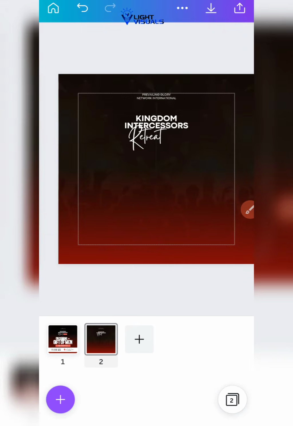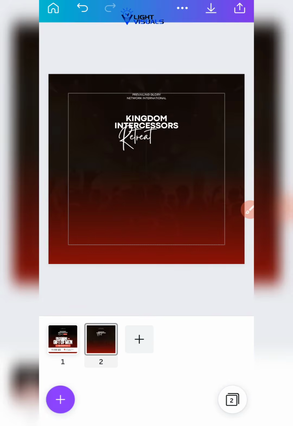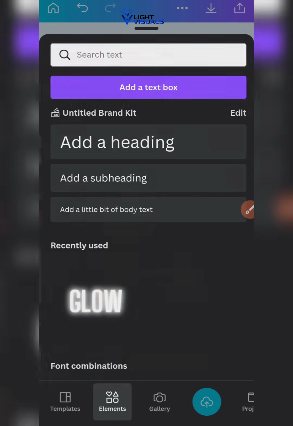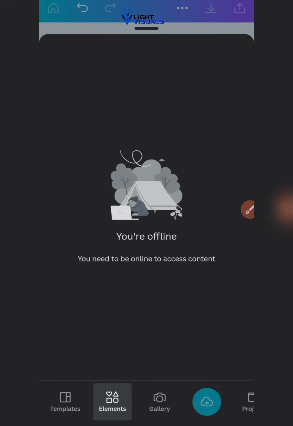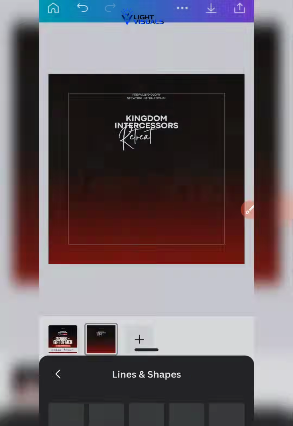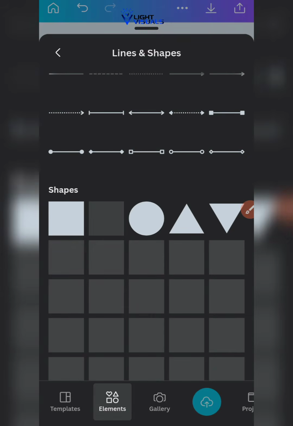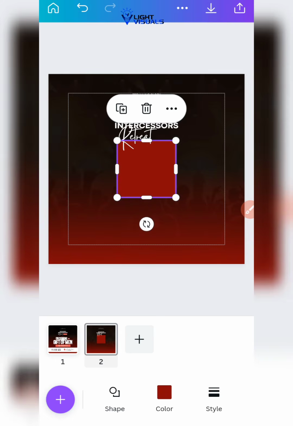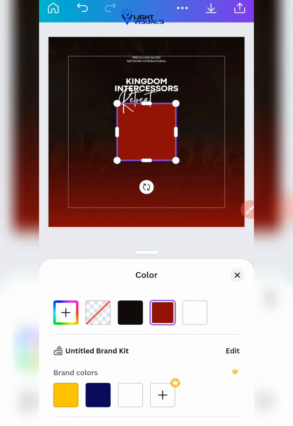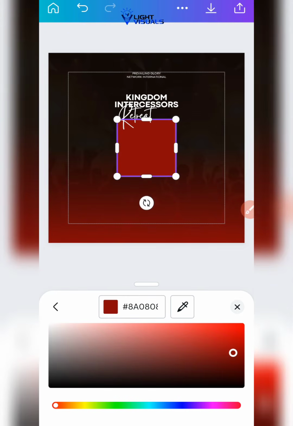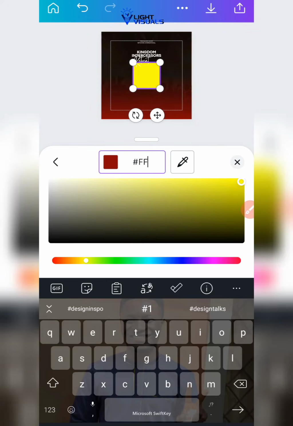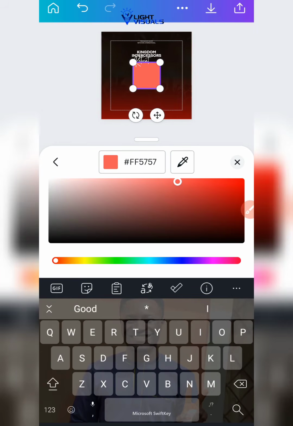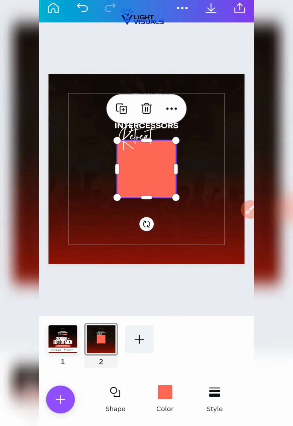The next thing I need you to do is to click on the plus button over here, go to element and add the shape, a square. Change the color of this square. This is the color code. Click on the plus button and use FF5757. That's the color we're going to customize.